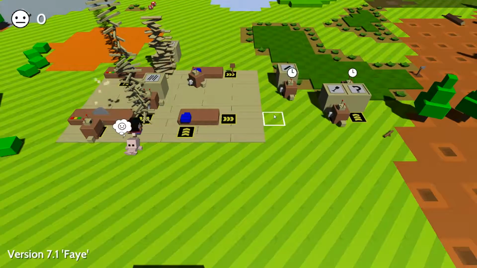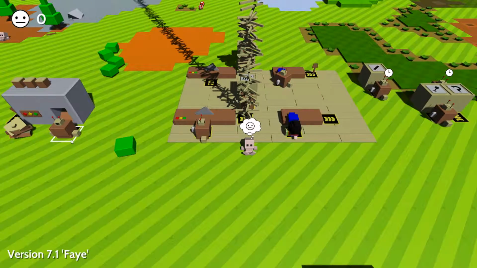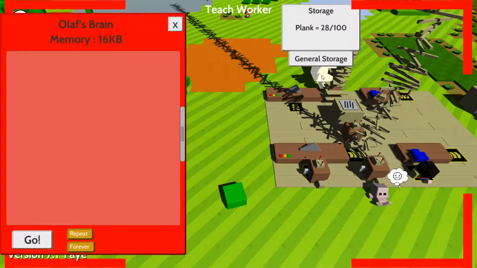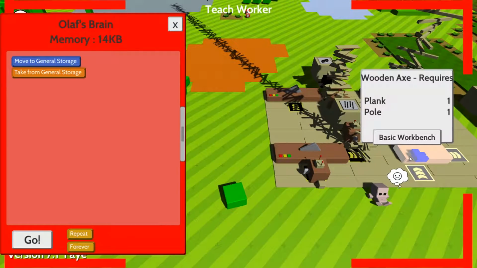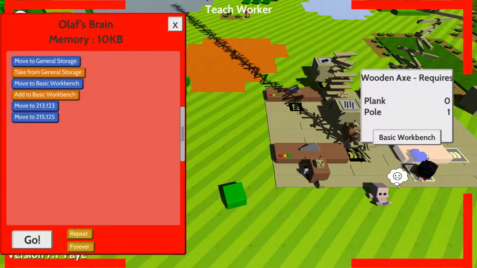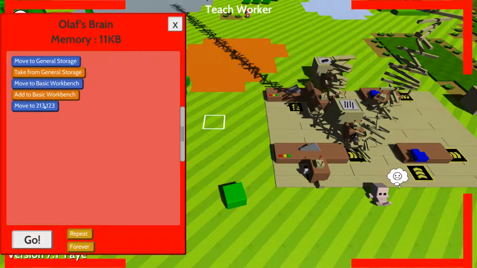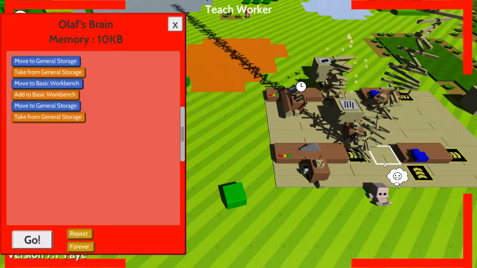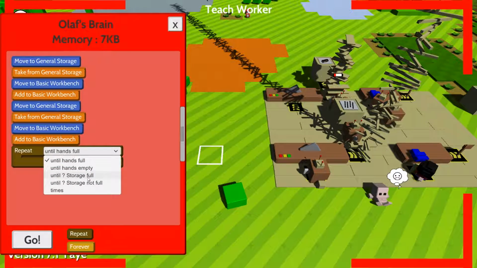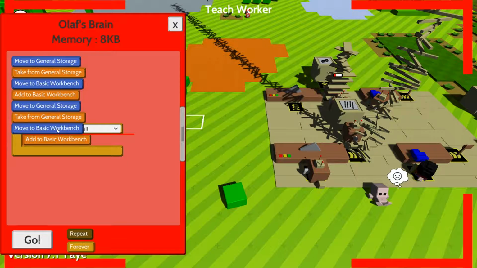Turn this one back to axes. Yep, axes. Teach this one to grab from this box. Drop into there. Grab from this box and drop into... No, that wasn't right. I'm right clicking. So take that and drop that in there. And repeat until... So this isn't going to run because I haven't set the storage up properly yet.